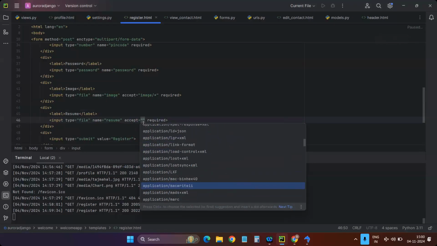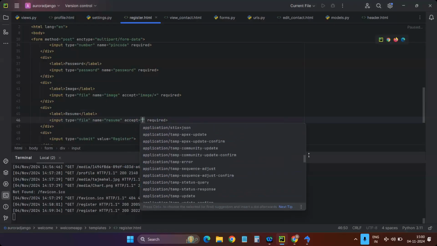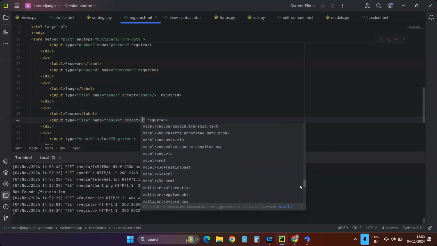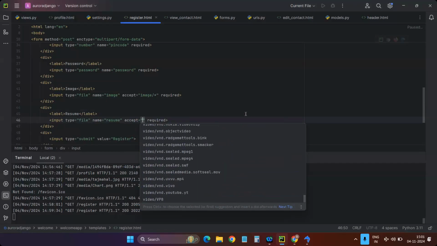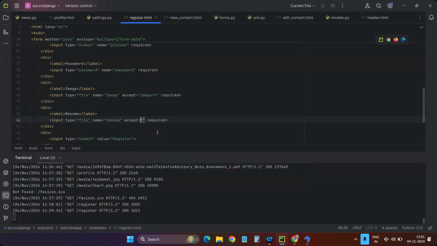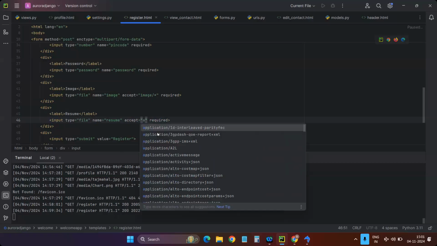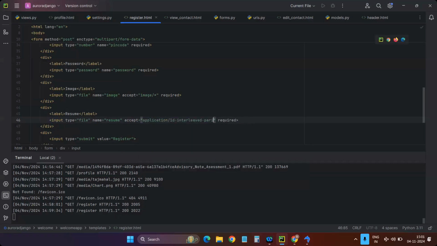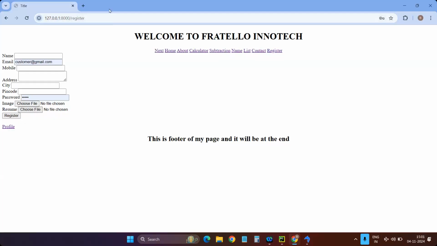Application. You have so many types of applications. Application slash star, then it will accept Word documents, PDFs and all.